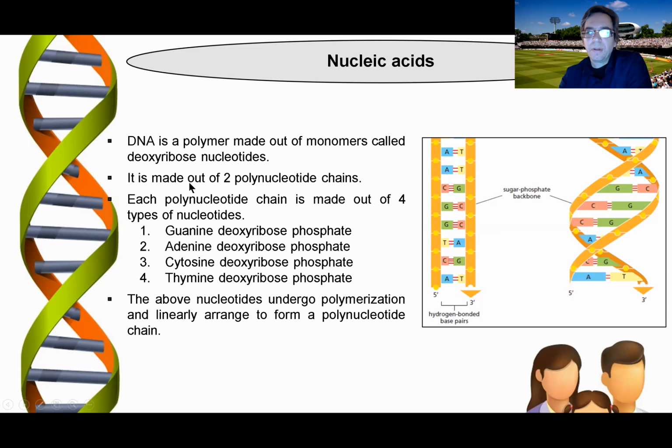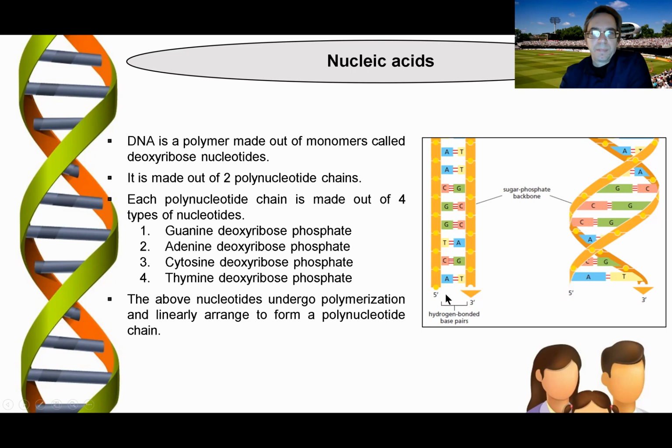When I think about DNA, I think of it as a long rope which unwinds and winds when replication of DNA occurs. DNA is made up of a polymer of units called deoxyribonucleotides. We discussed the structure of these in the previous couple of slides. It is made up of two polynucleotide chains linked by hydrogen bonding. As you can see, there are different bonds between each of the base pairs: 2 hydrogen bonds between adenine and thymine, and 3 between cytosine and guanine.